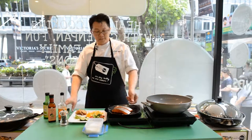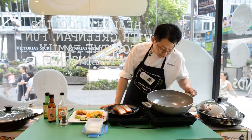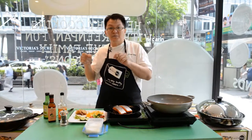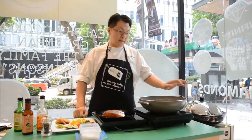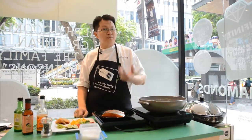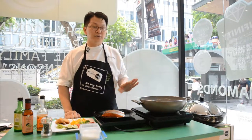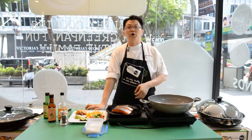Before putting in the fish, make sure the pan is actually hot — once the fish goes inside the pan, it must have a sizzling sound, or you must see small bubbles appearing on the side of the fish. That tells you the pan is hot enough. Normally with a fire stove at home, it's much faster — less than a minute and your pan should be hot enough. On a hot plate it will take around 2 to 3 minutes due to regulations.